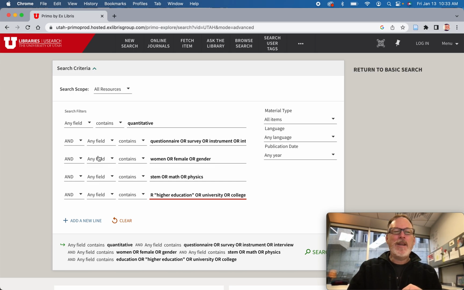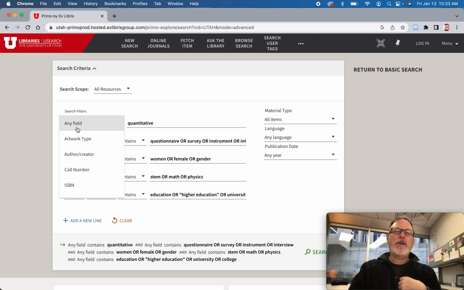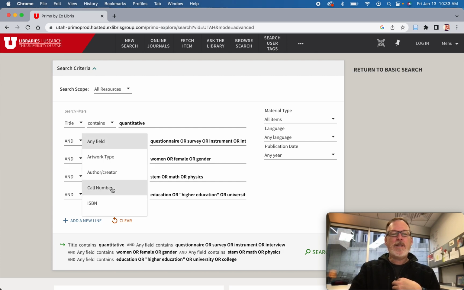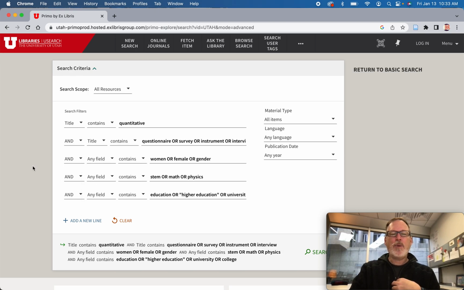Okay, what are we going to get with this? Another thing I would recommend: you can choose material type if you only want scholarly articles, but the most important things for any scholar are going to be in the title. So for quantitative or questionnaire, I think I want those in the title or the subject. But this is something you get to mess around with as you go. You experiment. Those are the Boolean operators, the and. We talked about that a little bit yesterday. I want the field, I want the title, so I want it to be quantitative questionnaire. And then everything else shows up in what we call metadata, like the abstract, the authors, the title, everything else.